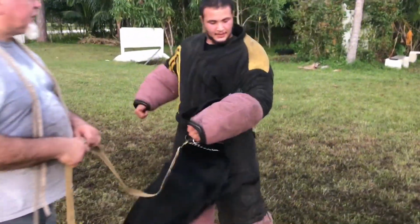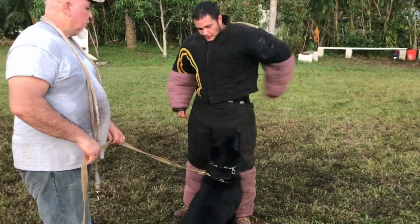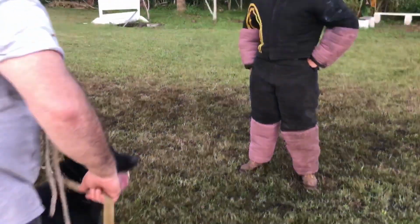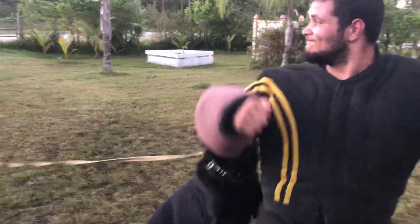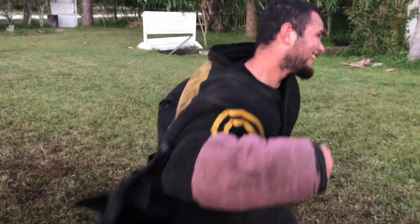Black Bear. Loose. Don't do nothing. Black Bear, come eat it. Come here. Hey. Come here. Come here. Right there. Yeah, he's in there. Oh, I know he's in there. I know he's in there.